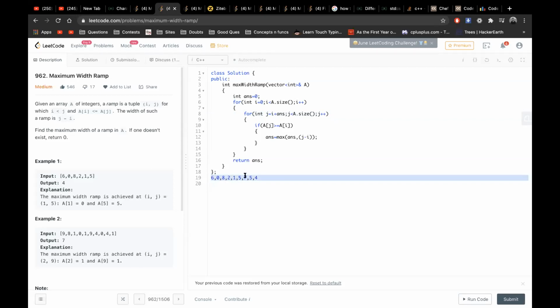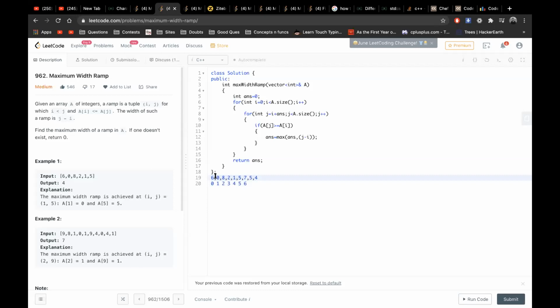I get the required element at this position. So for this, my size, this would be my answer up till now, right? It would be 6 minus 0.